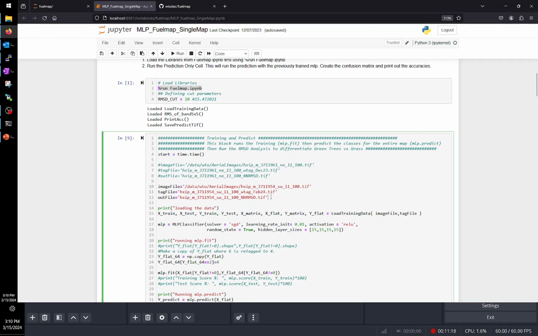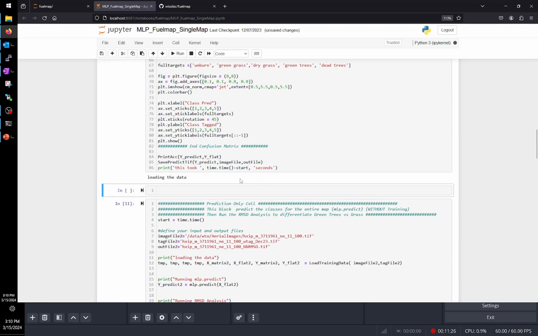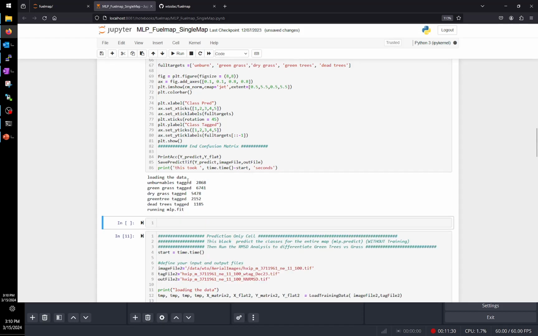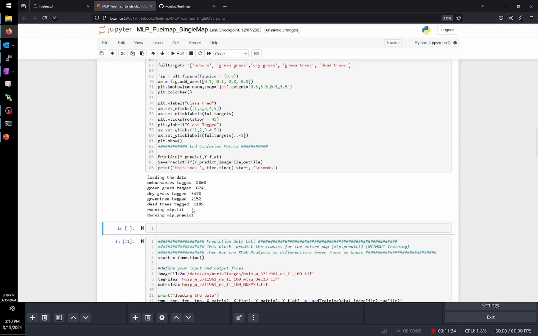Okay. So after you modify these file names, what you want to do is push run up top. Well, might as well do that. It's going to run this function. It's going to tell you how many of each of the pixels you tagged. And it's going to run the fit, which is training the neural network.